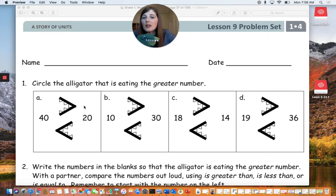Okay, so let's see. It says 40 and 20. Now, boys and girls, what did Miss Cheshier tell you you could do if you can't figure out this problem? Draw a picture, right? Draw a picture of 40 and 20 and figure out how many, what first? What do we need to look at first? Do we need to look at the tens or the ones first? The tens. Good job. Okay, so 40 and 20. I want you to pause the video and figure this out. We're going to go over this one together and then I'm going to have you do B, C, and D by yourself. You got this. Okay, so 40, pause the video and go do it first and then come back.